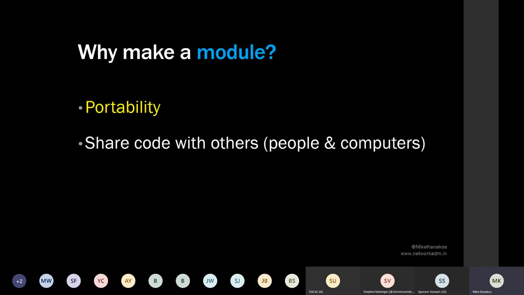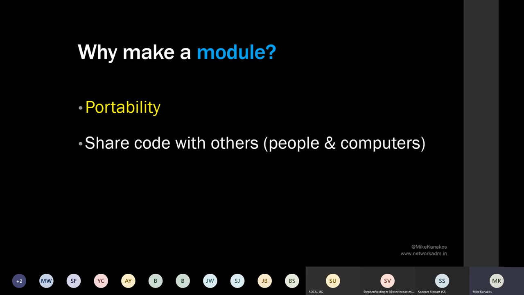So if we think about why should we even bother to make a module? It's very simple. Modules are about portability. If you want to share your code with others, whether it's other people or other computers, a module is a fantastic way to make that happen. If you think about when you need to get code from vendors, they usually have a module, usually download that module, and with a few commands, you have it installed, and you almost never have to think about where that module is.